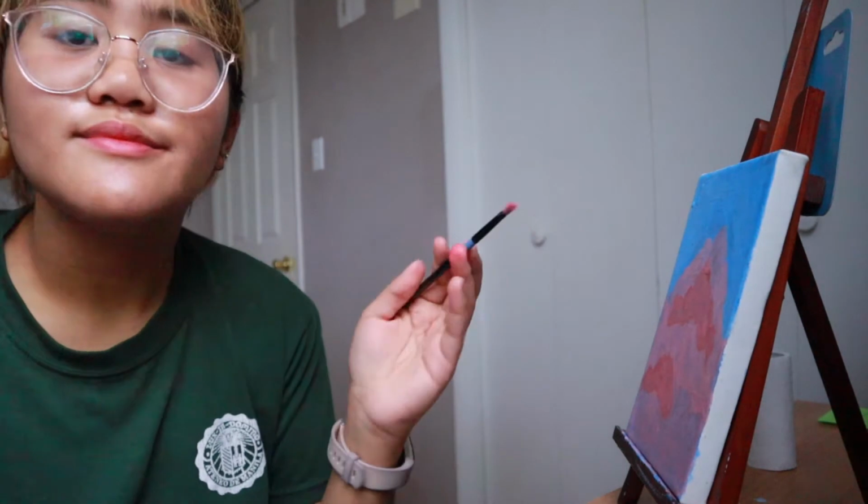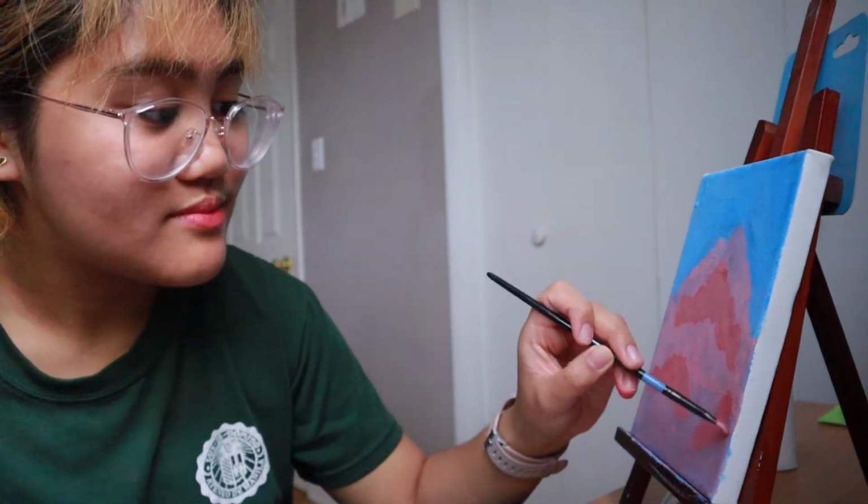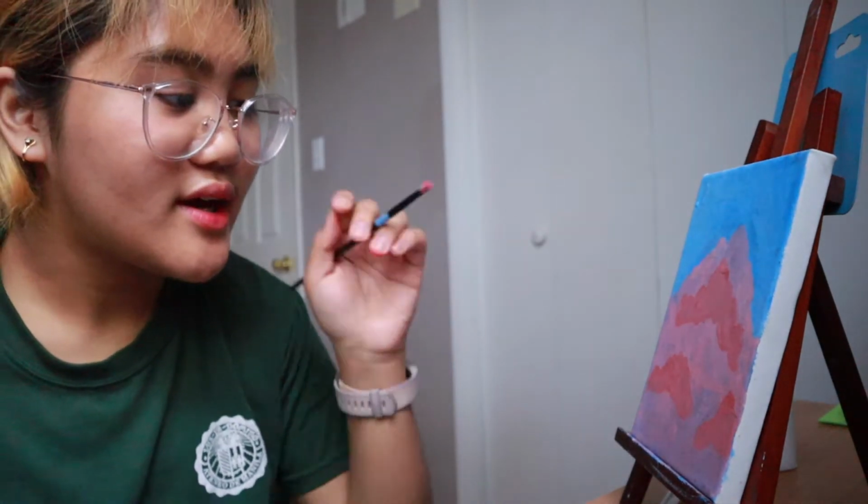Honestly, I don't know what I'm doing, but in this angle, based on the viewfinder, it looks kind of good. I have no idea what I'm doing. She said that she's just eyeballing it, I guess.